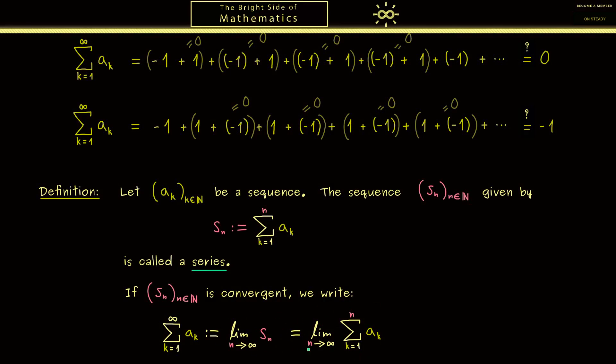Ok there we have the case that often leads to confusion. Namely this symbol here is frequently used in two different meanings. On the one hand you can use it for the whole sequence sₙ. Because then you don't need to introduce a new name. And on the other hand it's also used for the limit if it exists. Therefore please be careful sometimes you are allowed to calculate with the symbol as a number. But other times such a calculation can lead to contradictions.